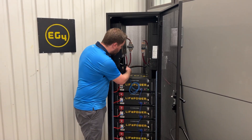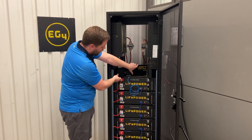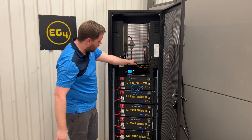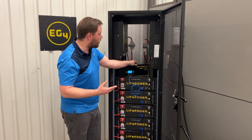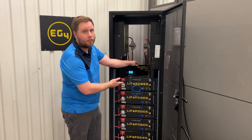With that being said, I can turn on the screen for the inverter, and you'll see it kick on. The inverter takes about 10 seconds to start up as well. We don't have a load or anything on there yet. So that is the first step to ensure that you're starting it up properly.